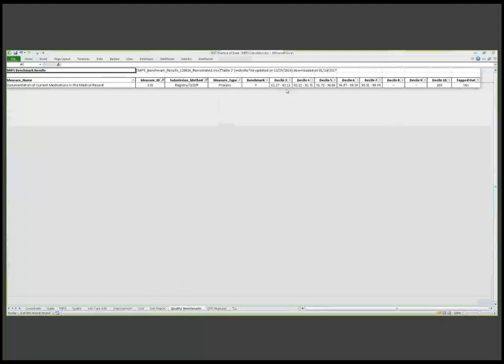Because that is a topped-out measure, meaning that people have been submitting it for a long time and they've done very well, they're used to it, you can score, as you can see here, even 99.99% and score 7 points. It's not until you reach the 10th decile, or 100%, that you get the full 10 points.